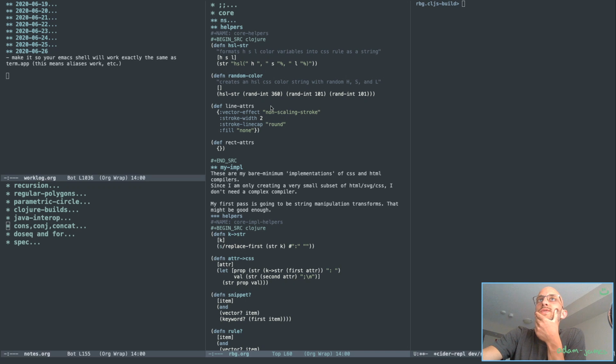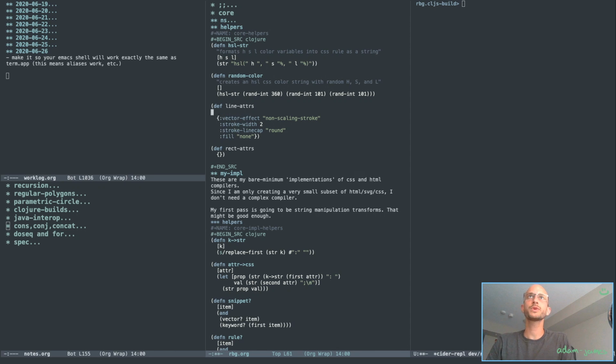Baseline attributes. These are for, can you put, oh yeah, you can. So line attrs is base CSS attributes for SVG line elements.